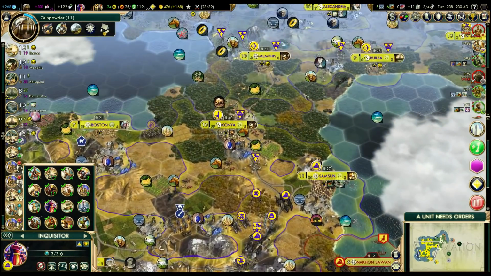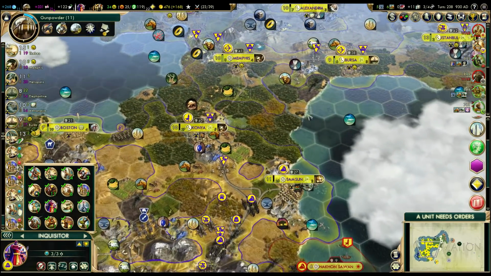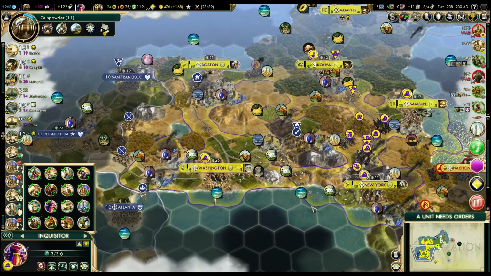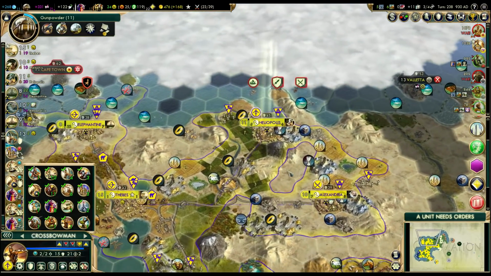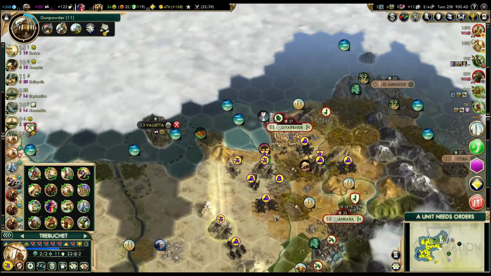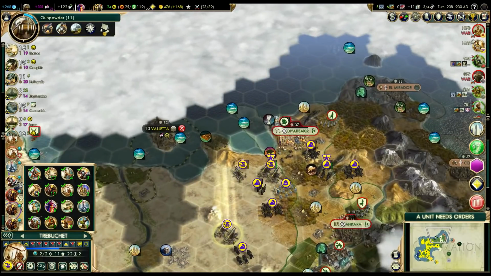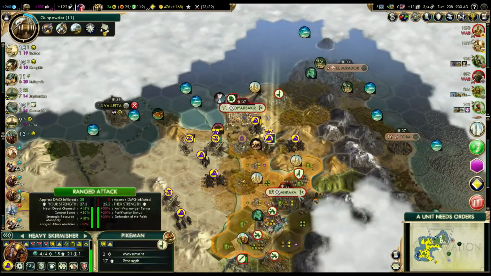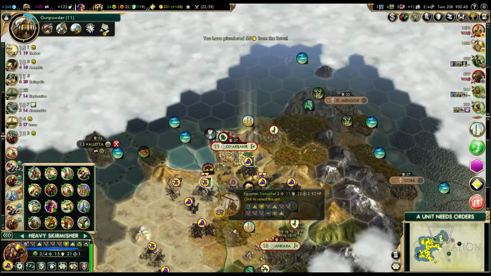Where do we send the next Inquisitor? All these cities are covered. Let's go to Samsun. Fortify. And we need one more turn, then we can take the city. Okay, move. Let's pillage this, keep hitting the city.